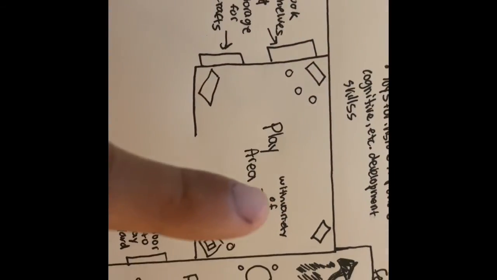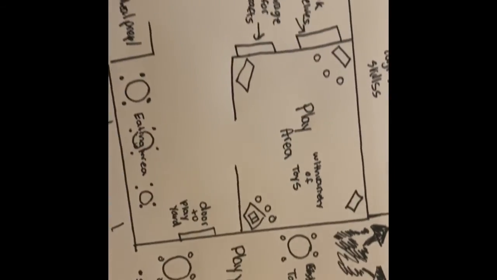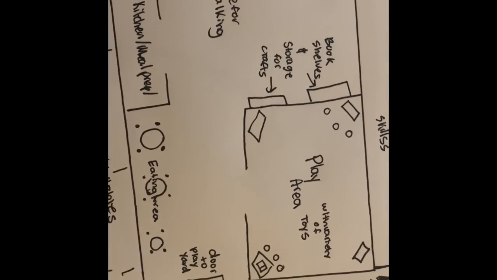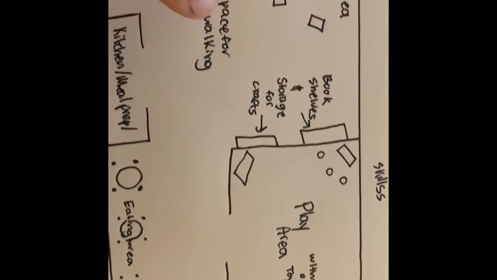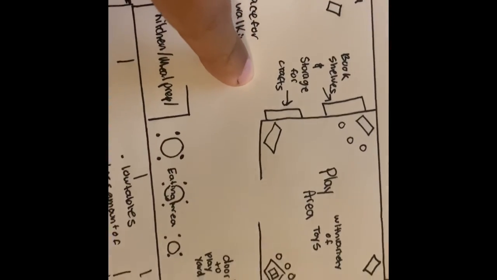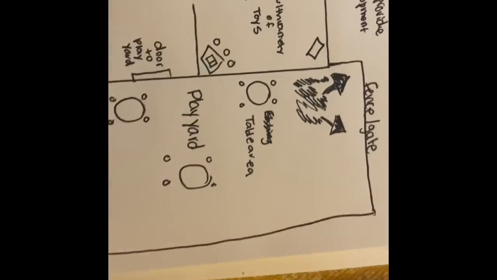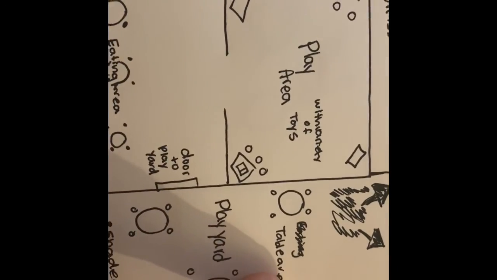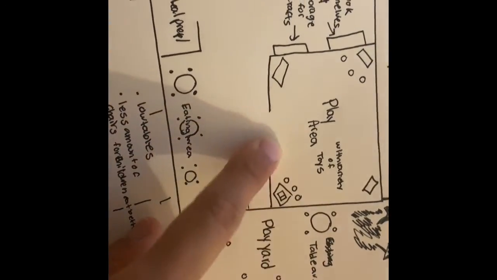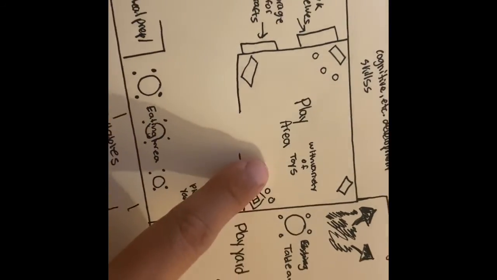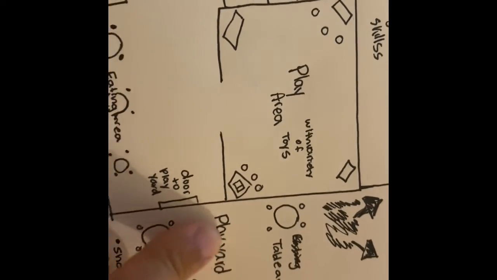So we have a variety of toys that stimulate cognitive skills and fine and gross motor skills, which is also what this area does. And that also leads me to the play yard, where there's also a table area for when eating or play can be done outside, but they're separate toys from the inside and the outside.